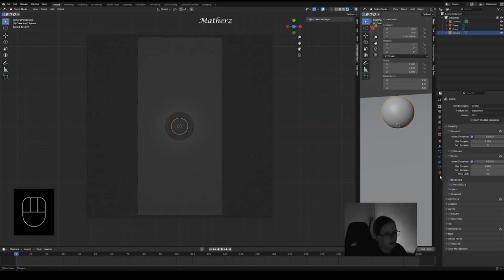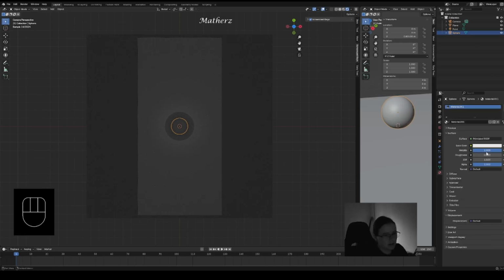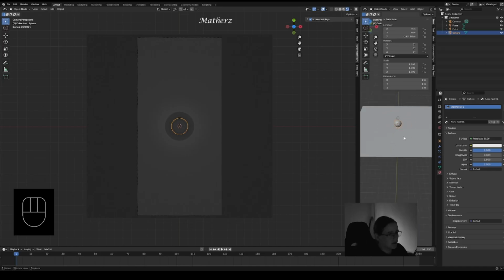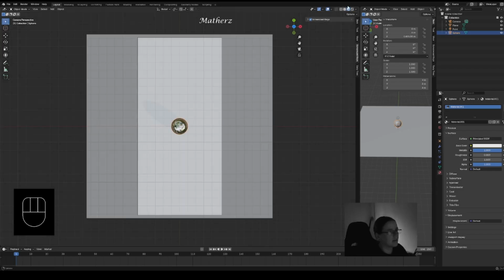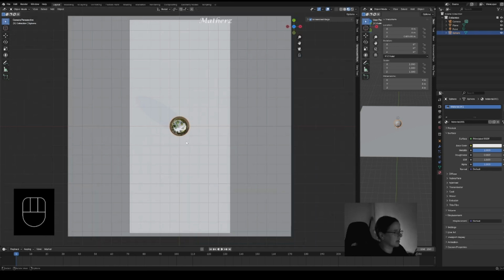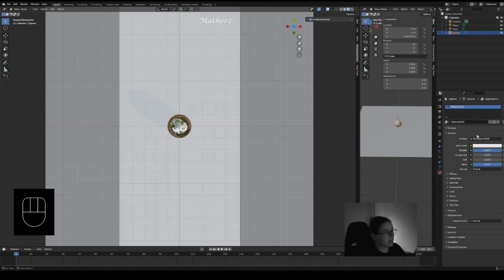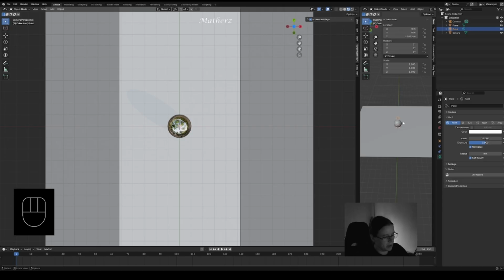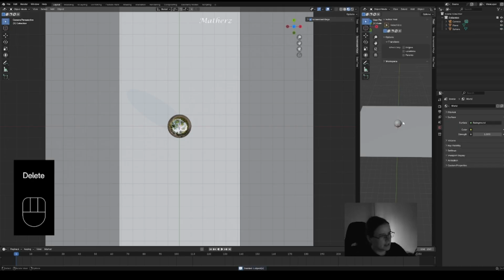So with this particular object, if we go back to materials, the metallic is up. It should have a kind of shiny look to it on the render. If we go into this render right here, we can see that we have this. So we know that it's shiny, it's just the lighting hasn't been put in properly at the moment. So I'm just going to go ahead and delete that light.